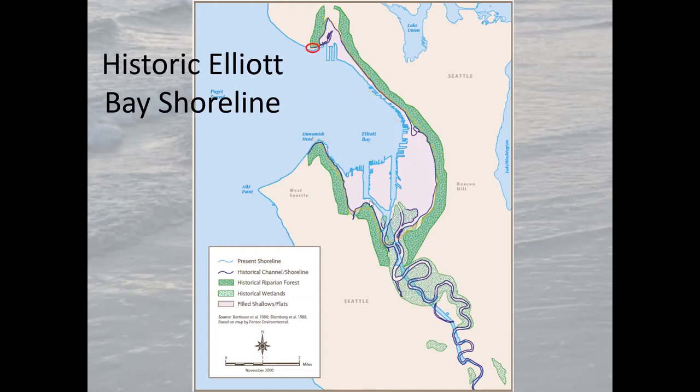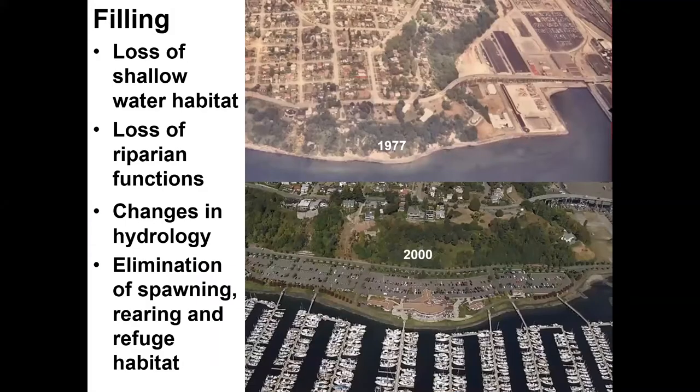The stadiums area is all filled. Looking north by Pier 91 and 92 — in the 1977 photo, trees were next to the shore and you could see through the water to the shallow area, with some beach and eelgrass habitat. But in the 2000 photo, all that parking lot was added and Elliott Bay Marina was put in. It's all deep water now — a huge shift, one of the more recent large-scale changes done in the last 50 years.